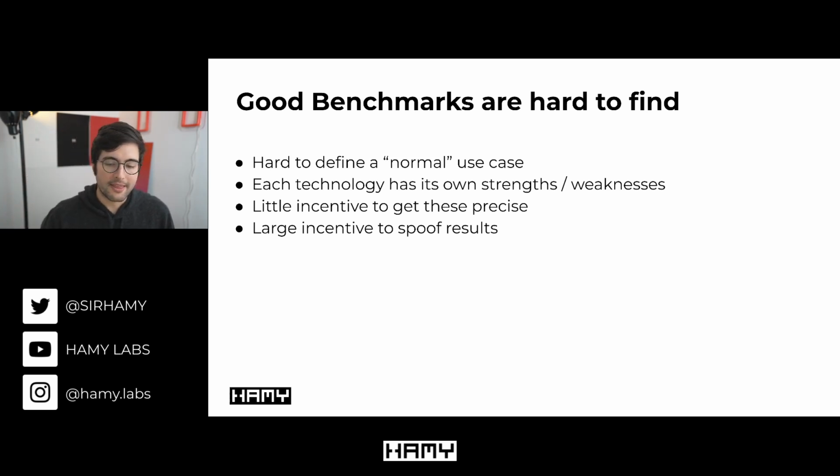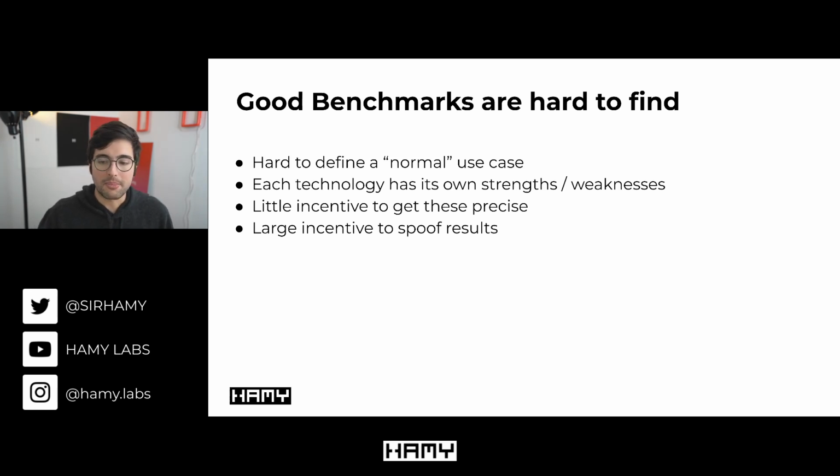The first big thing that makes benchmarks hard is that it's often hard to define what a normal use case is. What is a normal workload for a given technology? We know there's usually a reason it was created, but the uses of this technology will vary widely by the needs of whatever organization, developer, or stack puts it into their workflow. So if you are measuring it under one kind of workflow, but an org doesn't care about that workflow and cares about a different one, the results may not actually mean anything for them.